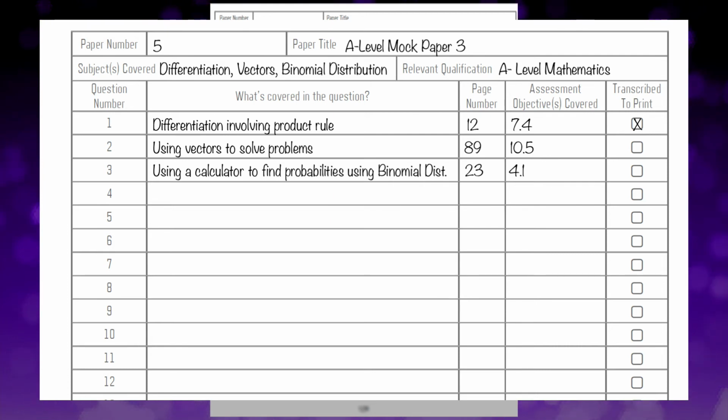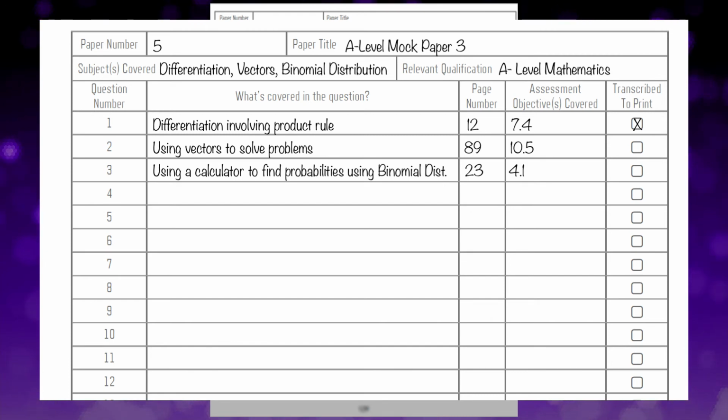Subjects covered, well, that can just be a general category, particularly if you're writing a topic test. You might want to just label there what topic is covered in this particular set of questions, so maybe sine rule, cosine rule, etc. Or you might want to just label it as mixed or multi-question paper, etc. if there's lots of different assessment objectives covered. And relevant qualification, they can just finalise what qualification that this particular set of questions is going to be used for.